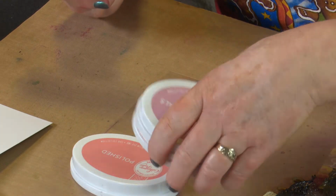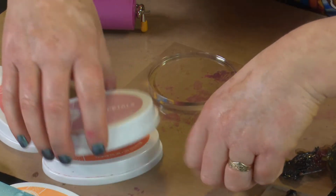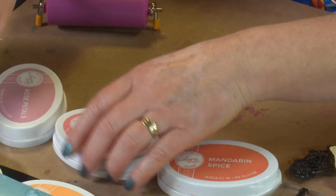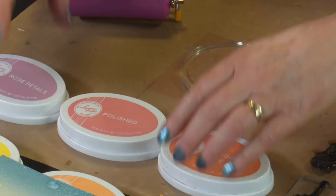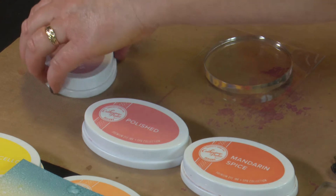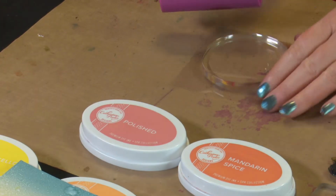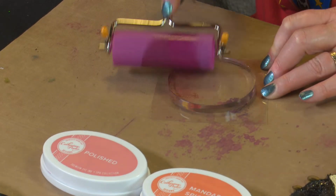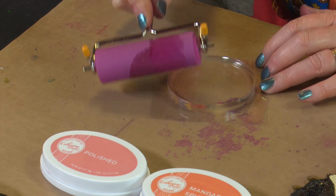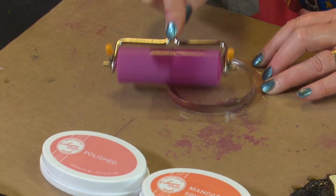So what colours have I got here? I've got polished and Mandarin spice and some rose petals. I think we'll go that order for them. They'll blend a bit better that way. Now I could start one side and work across, and I think that's what I'll do because the rose petals is the lighter of the colours. So a little bit of ink and just on the edge of our plate. Now you've got to be careful here because you're going to tend to tip because it's a small plate, so you've actually got to sort of hold the brayer up a bit.